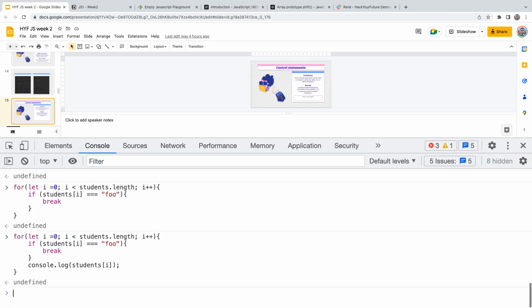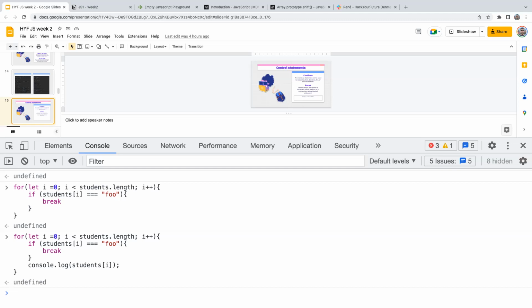So will this return anything to me? No. Do you know why this printed nothing? Yes, so we're checking here if the element is foo, which is the first element, then we break, so we don't go through this. And then since nothing else is happening, we're not printing it. But if this was before the if, we print, then we check.